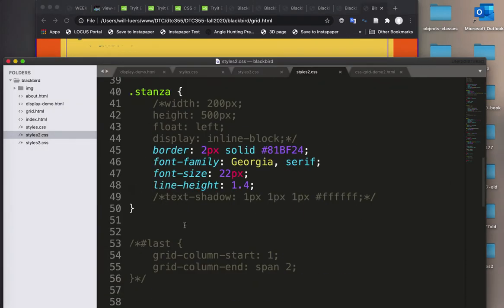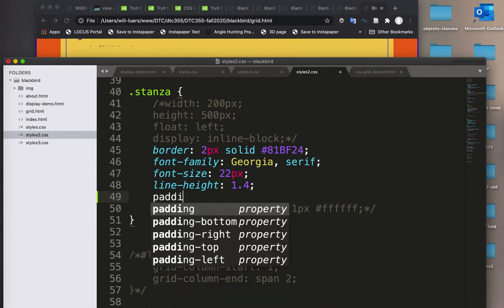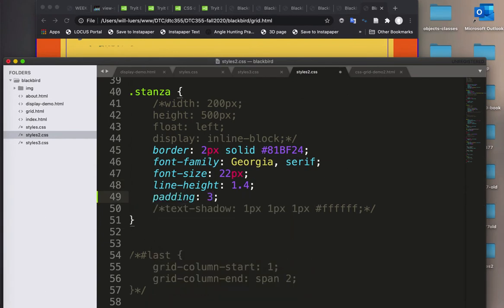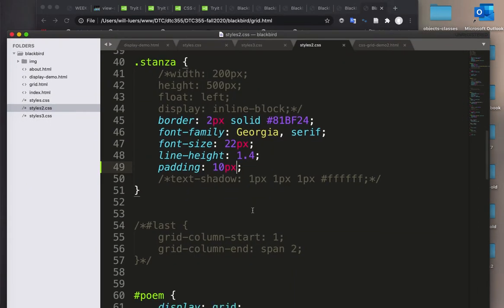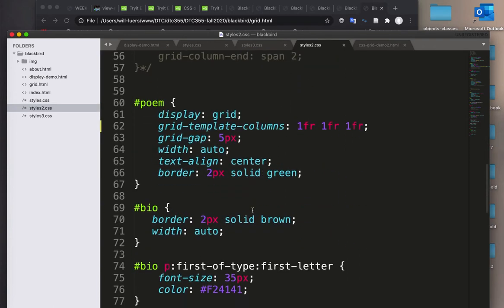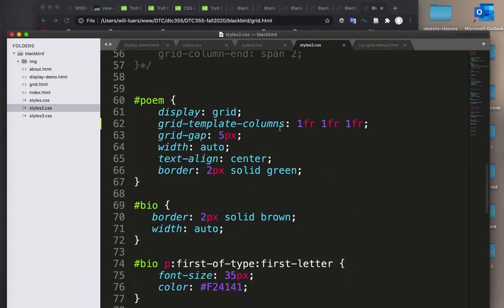And watch, if I go up and I put in padding here, I'm going to give it, what, 3%? Well, I'll do pixels. Let's go 10 pixels. And so you see that even with those 10 pixels, it didn't change anything. If I were to do that in the previous way, we'd have to adjust the 10 pixels from the widths and all that stuff. It just works, and I can't impress upon you enough how easy this is compared to what we used to do.